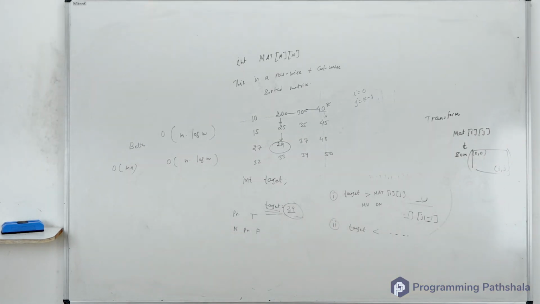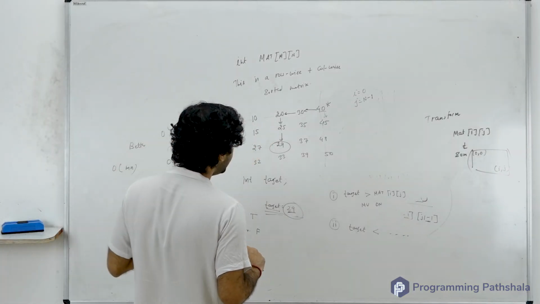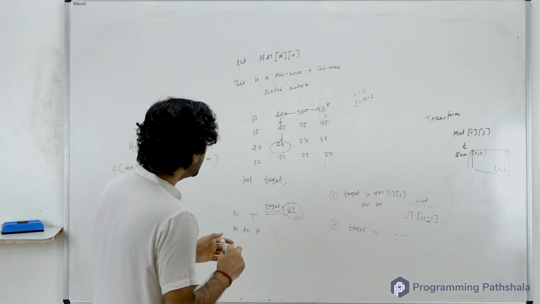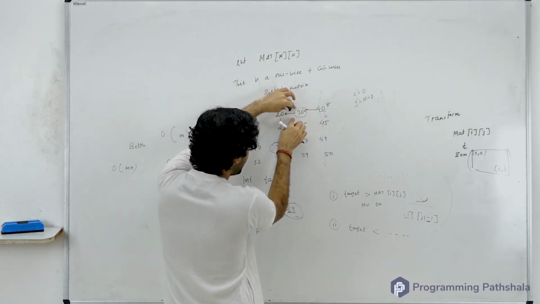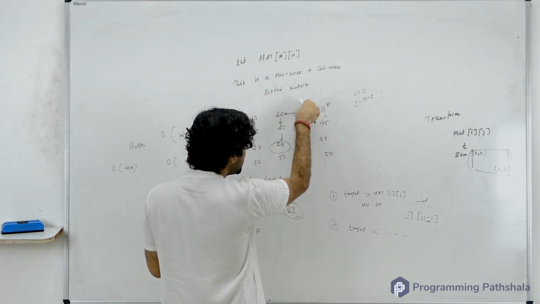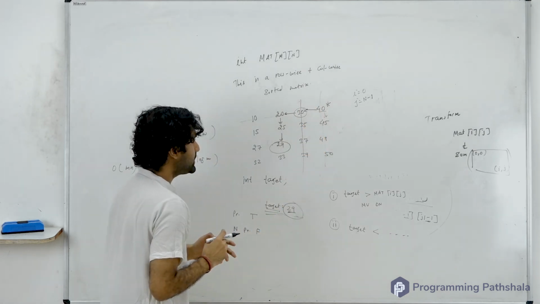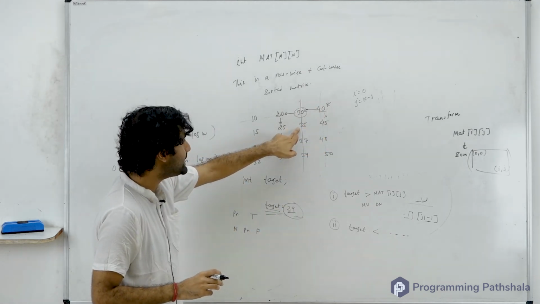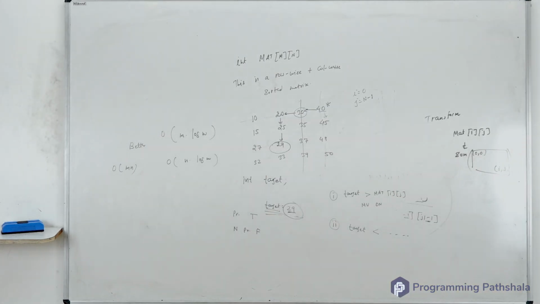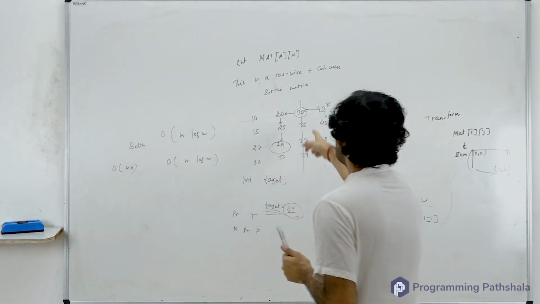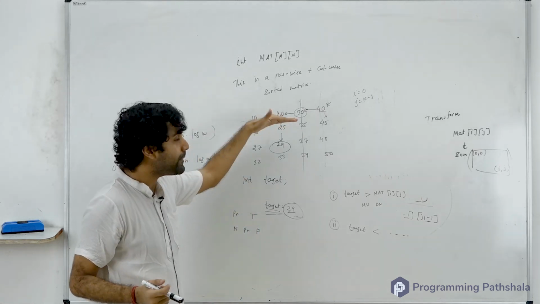Can 29 be on the right of 25? Yes, 29 can be on the right of 25. But the reason you came back from 30 was because everything below 30 was greater. Everything below 30 was greater. That is the reason you had scrapped it, correct? So now if you go back to that again, that means you are dishonoring the step that you had made before. Anything that you have scrapped for a particular reason, there is no need to go back to that place again.